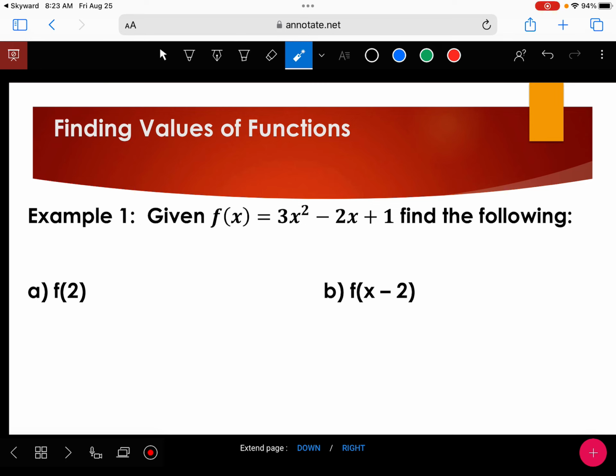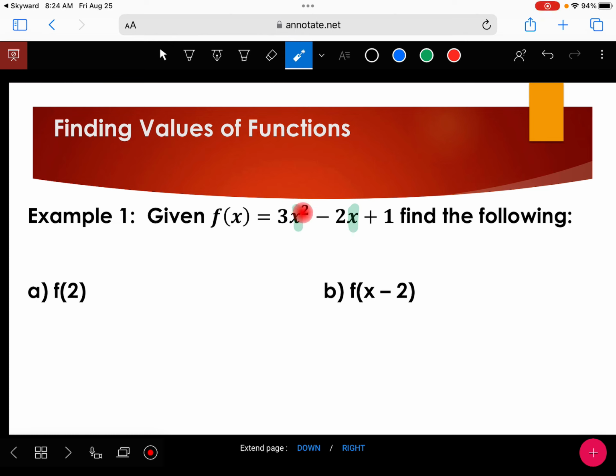So the first one is pretty easy, f of 2. Now the main thing I want you to keep in mind is that in this function, x actually appears in 2 places. We have it here and here. So every time I put in an input, I'm going to put it in 2 places. And this first spot is squared.